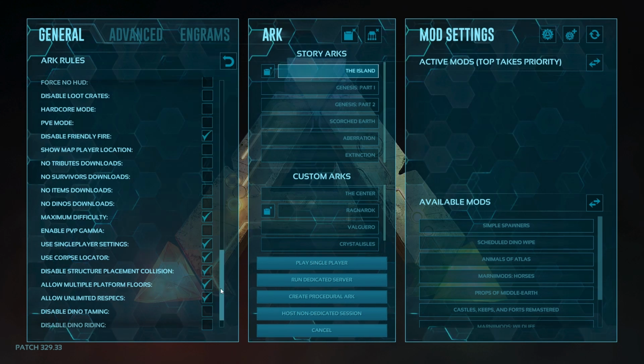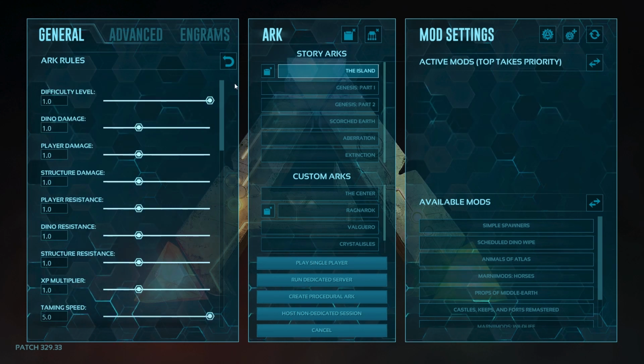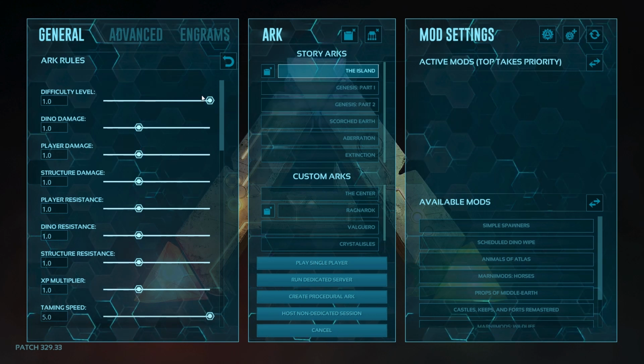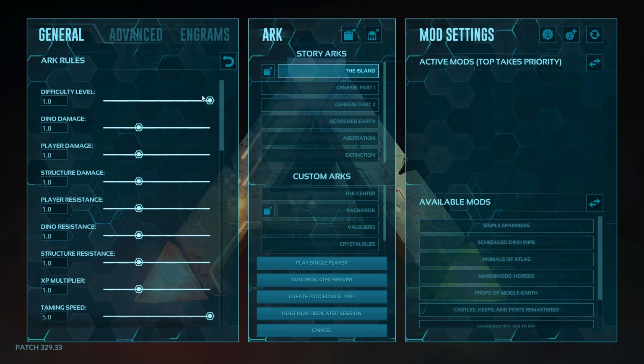All right, now that we got the check marks out of the way, let's scroll up to the top. The very first slider on the top is going to be the difficulty settings. Listen, this difficulty setting will not matter unless you check off that max level difficulty box. This slider does not make the game harder. All it does is allow max level dinos to spawn in your world. That's all it does. Technically, that would make it harder because you'd die a lot faster being attacked by a level 150 giga than a level 20 giga. I mean, you probably get one shot regardless, but hey.